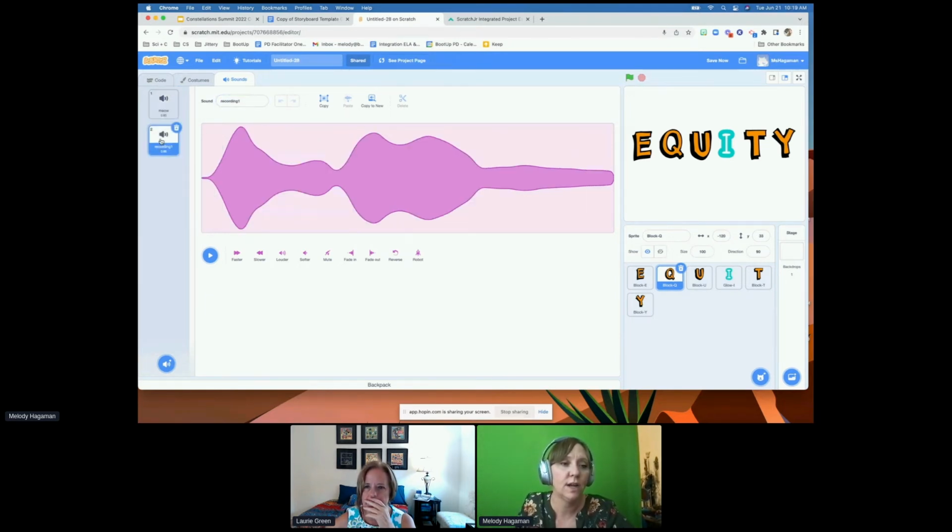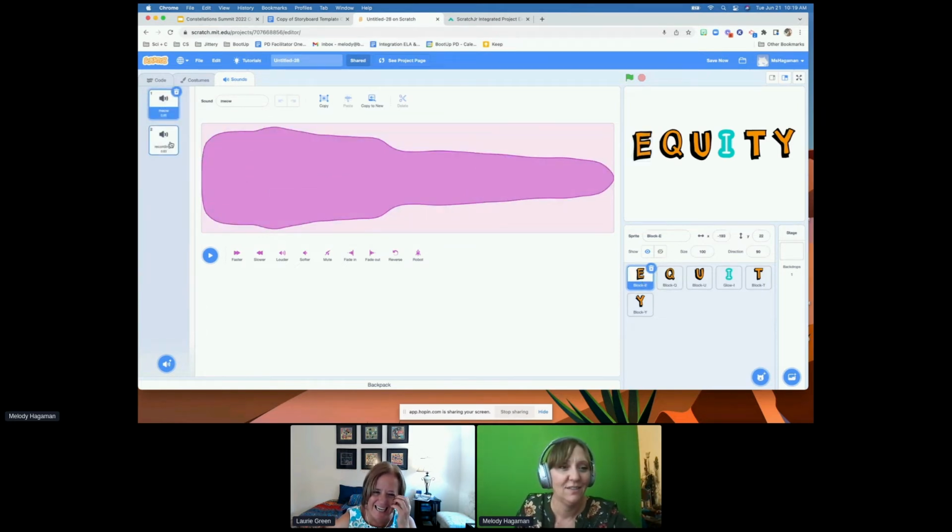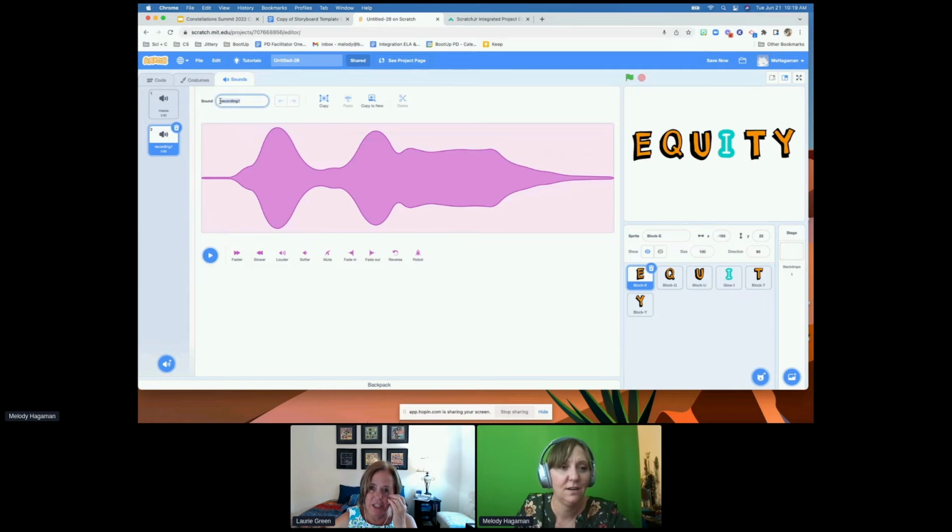And where it says recording 1, you can change that text to say a description of what it actually is, which can be helpful if you have a lot of different recordings. So thank you for that best practice, Laurie. I'm going to do that here. I just know eventually I have sound 1, sound 2, sound 3, and then I can't remember which one is which.